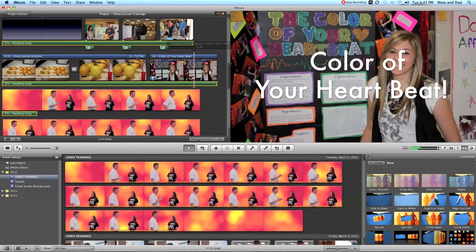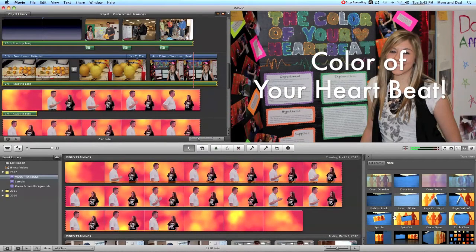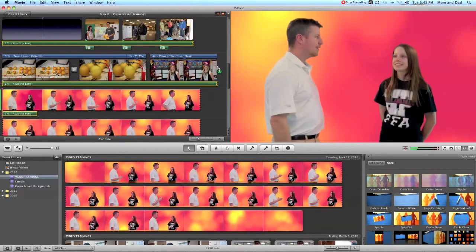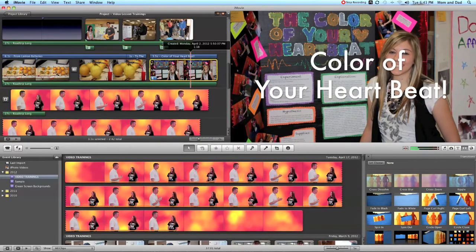This is part of the reason why we did the export movie and flattened it and brought it back in, because you can't use your transitions between an image that has a green screen if you haven't flattened it yet. That came by trying to figure out some of the difficulties with some of the iMovie things, and this is how I came up with it. So I'm going to do a spin in, and I'm going to drop it right here. And it's going to look like this.